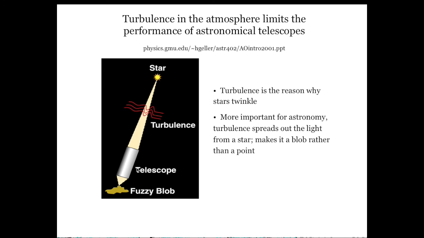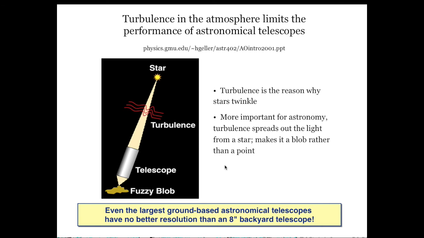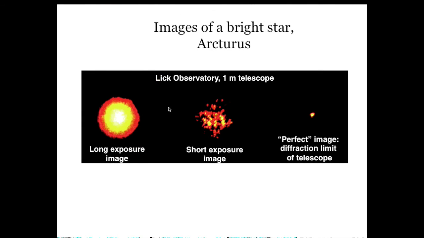And that means even though you'd have a really great telescope over here, in fact, there was a kind of addition to the telescope, the unwanted turbulence of the atmosphere, that turned the image into a fuzzy blob. So as a result, even the largest ground-based telescopes really were limited by this. Making the telescope bigger and better didn't really help because the atmosphere was such a problem.